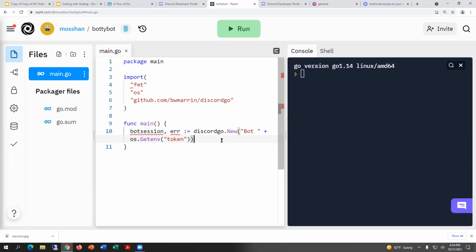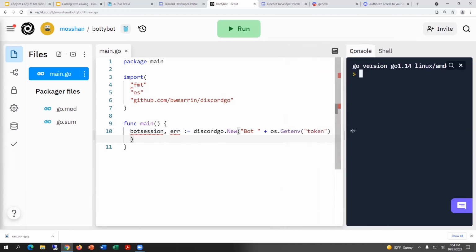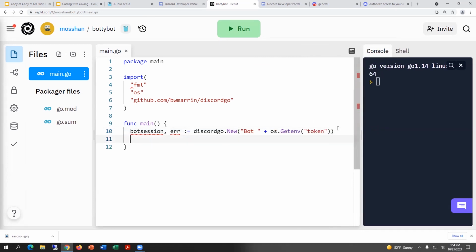So we're going to add some logic to handle if we get an error. Also going to make this screen a little bit bigger so you can see what is on one line versus the other. So we're going to check if error is not equal to nil. We're going to panic.